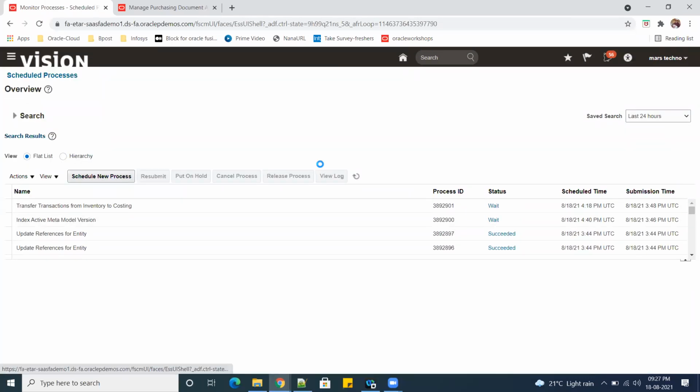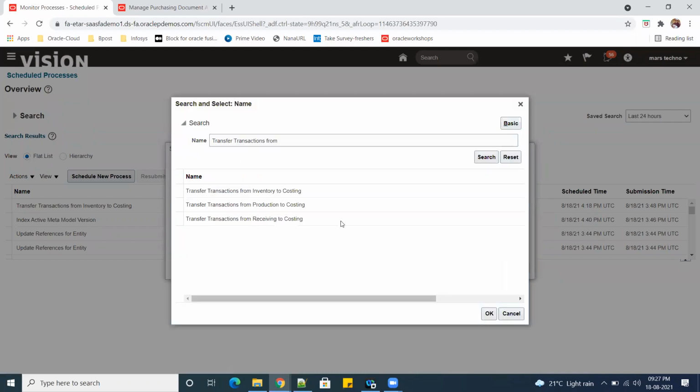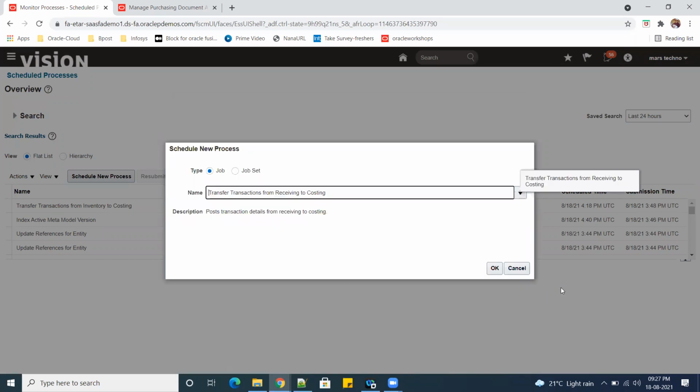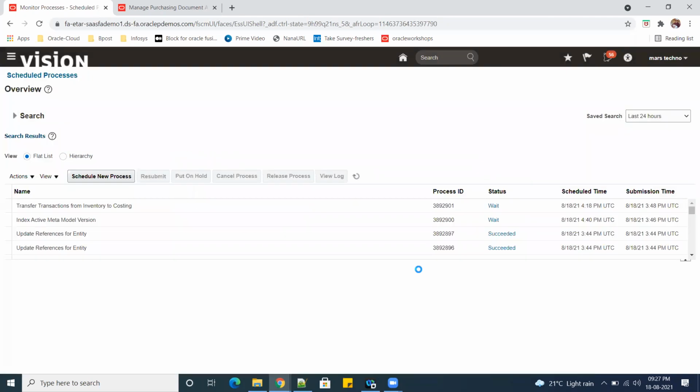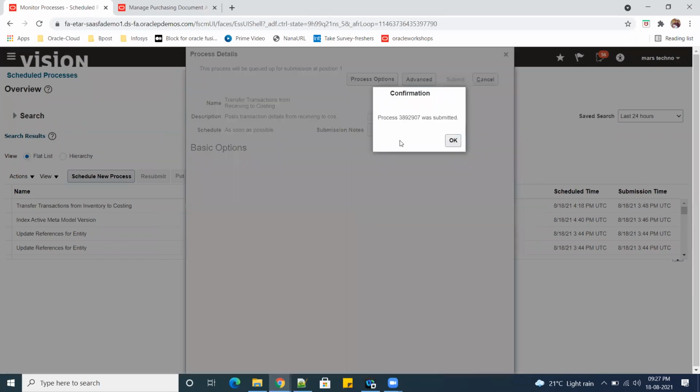So now transfer transactions from receiving to costing. Click on OK. Just submit the program.